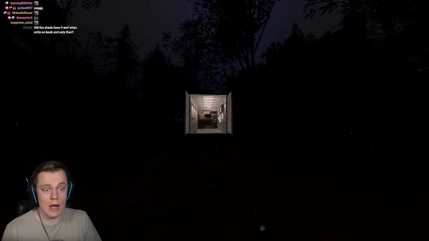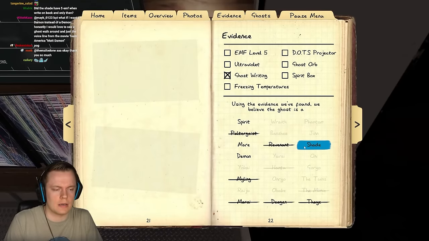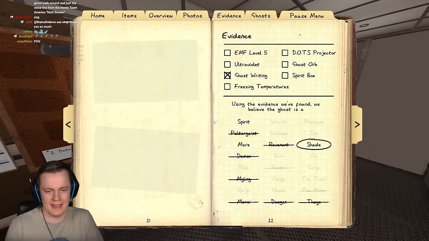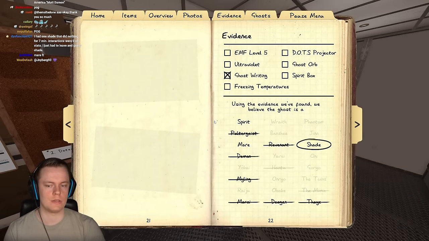Jinberg, thank you for the 5. I'm just gonna go with Shade here. Like, what else could it be? I don't know if it's sped up there, but I didn't really have line of sight with it. So, I'm just gonna say that. If this is a demon, I am going to laugh my ass off. Did we have the light on most of the time? Maybe it could be a mare that it just was really annoyed by the light.